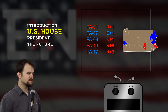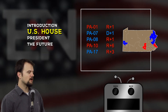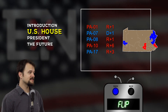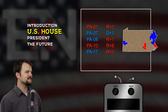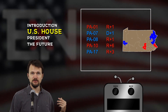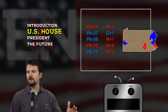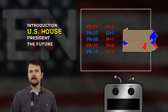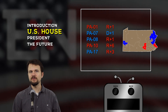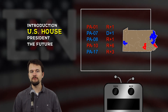Up next we have a Republican running for re-election in Pennsylvania's 10th district — Republican Scott Perry. How is that likely to go this year? We have our first flip in Pennsylvania's House. We have projected that Republican Scott Perry will lose his re-election bid to his Democratic challenger this year. Perry's most recent election was in the 2018 midterm cycle, where he won by only two and a half percentage points. The trajectory of raw turnout numbers for Democrats versus Republicans in the state as a whole would suggest that Perry is in some political trouble this year, and I do think his southern-central Pennsylvania district will break for the Democrat.